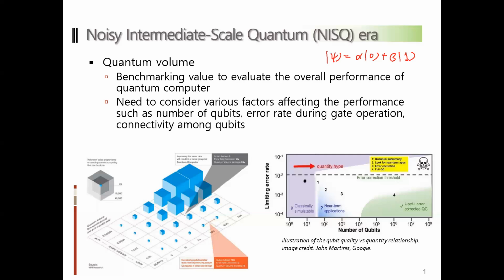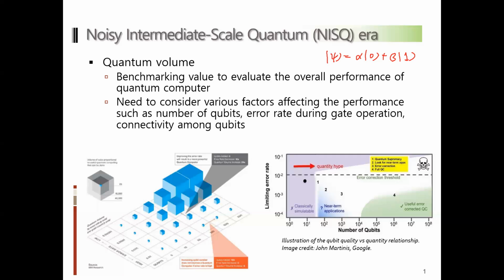A similar situation also applies to the quantum computer. If I ask which type of quantum computer you would use, and I give two options, like 10 qubits with an error rate of less than 1%, or on the order of 50 qubits but with an error rate of 10%, which will be your choice? Well, I guess it's not easy to choose.